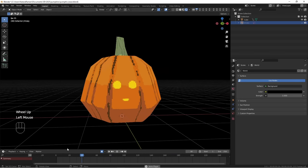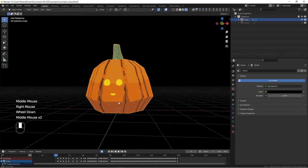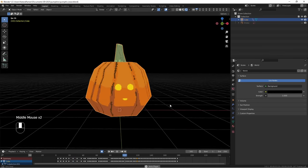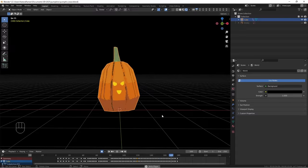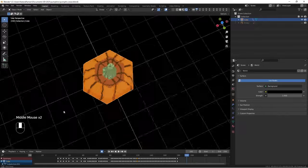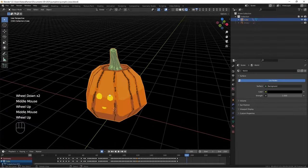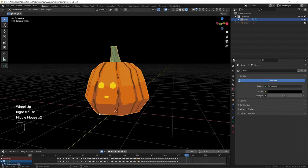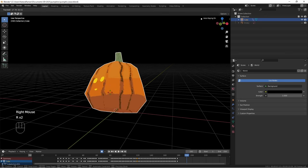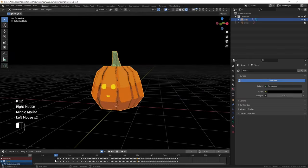So now we have a pumpkin animated to the Apogee intro from Monster Bash. I don't know. This is just a video of me doing stuff, and I don't think it turned out great. Like, we could do a much better pumpkin, but I don't know. I think videos like this are what I find useful, where it's just somebody does a thing and makes lots of mistakes. So anyway, this is a way to make a low poly pumpkin.